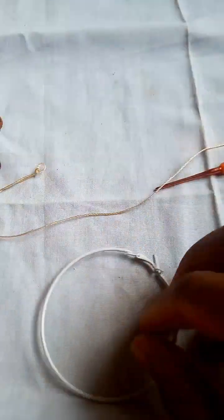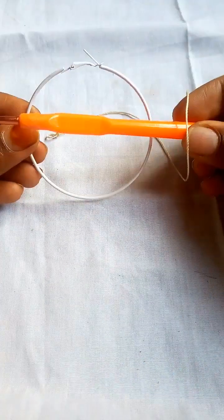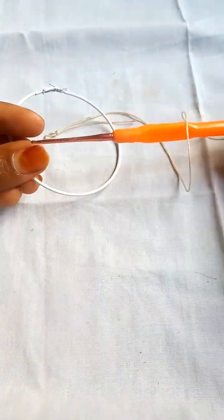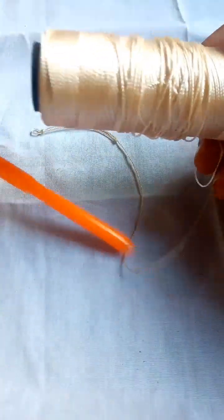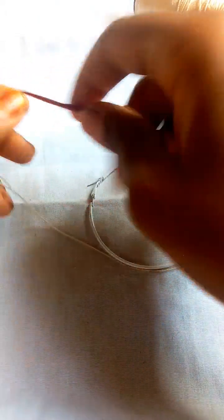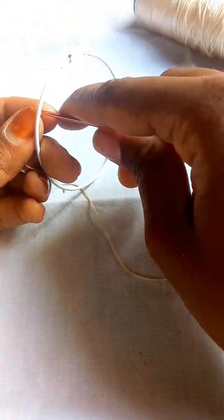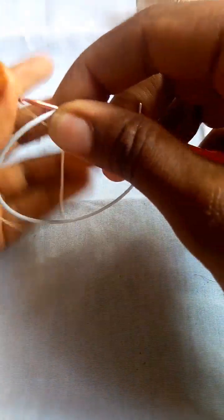So for materials, you need your earrings, any size can do, a 2mm hook, and I'm using nylon thread size 10. So we begin by making a slip knot. You attach it to your hook. I attach using a slip stitch, a single crochet. So this is how you do it.